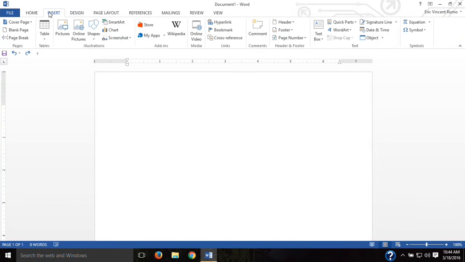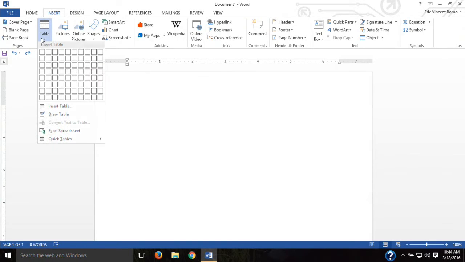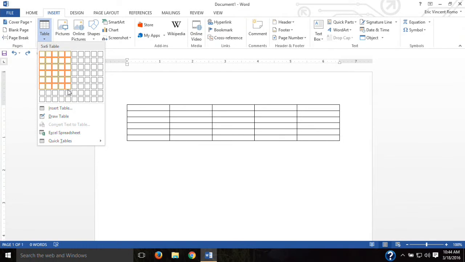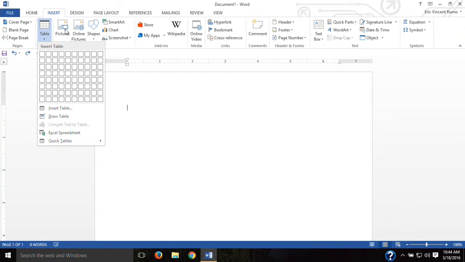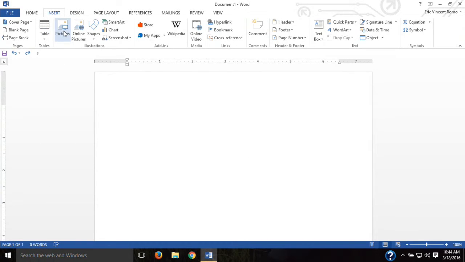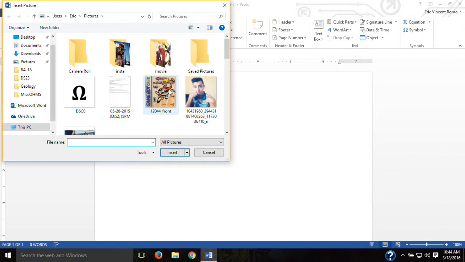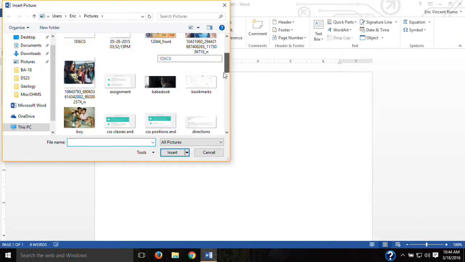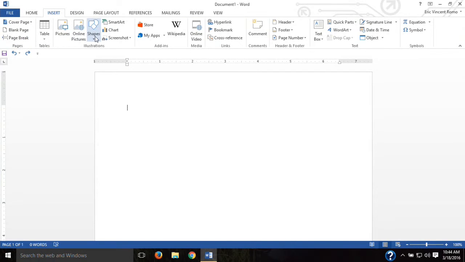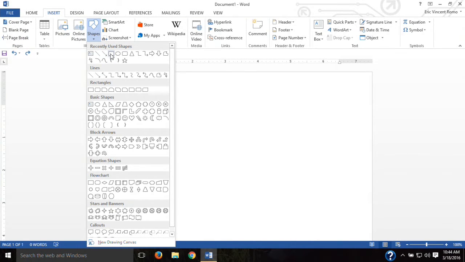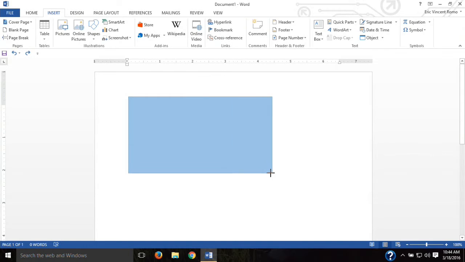Alright, and then I can insert a lot of things. Inserting things in my document is usually really important to know because I need to be able to insert maybe a table to organize information. I want to also be able to insert a picture into there on my insert ribbon. I just pick something from my pictures. Okay. We also might want to draw some shapes. And there's a shape.